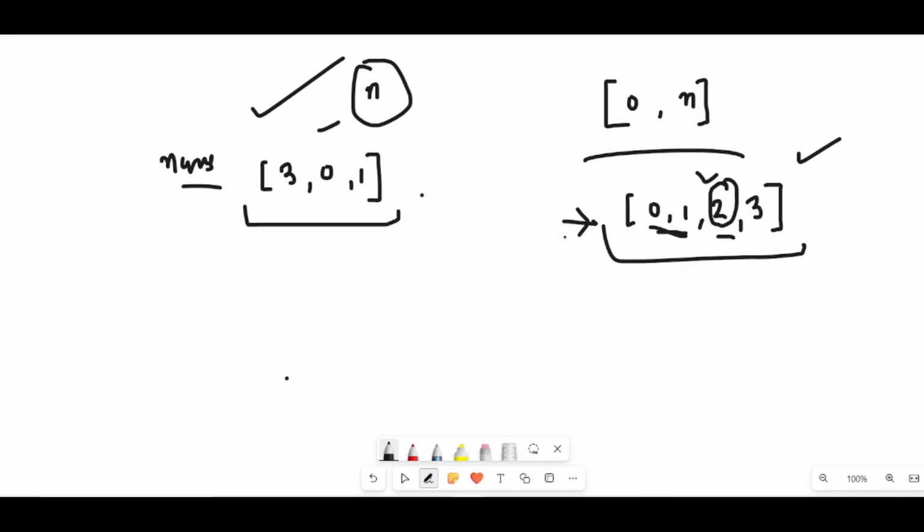Think about it. What we can do is sum up all these numbers. Sum up all the numbers of the range, 0 plus 1 plus 2 plus 3.